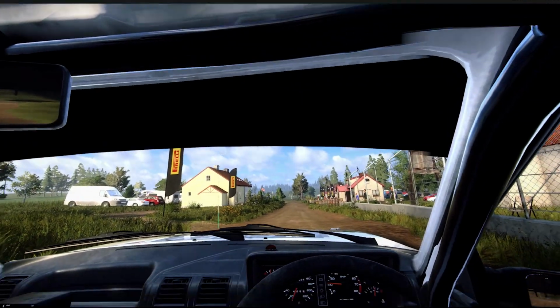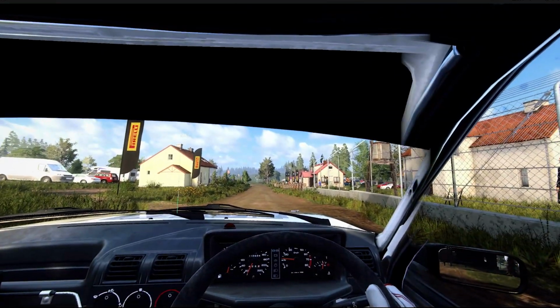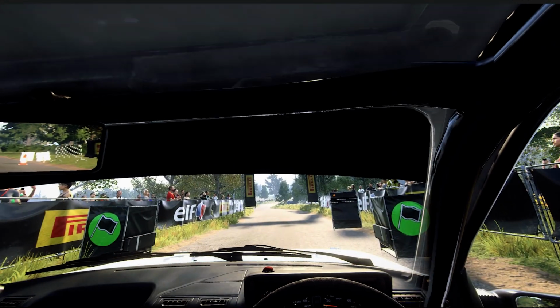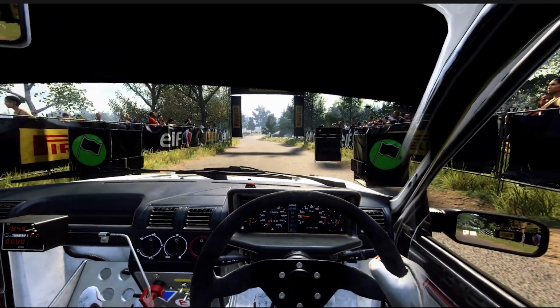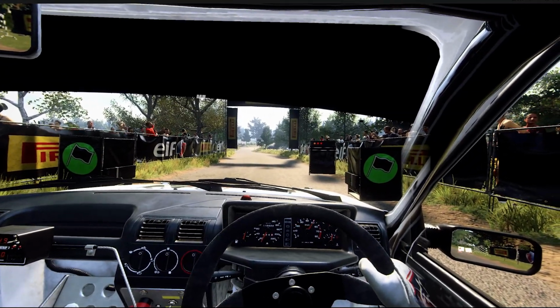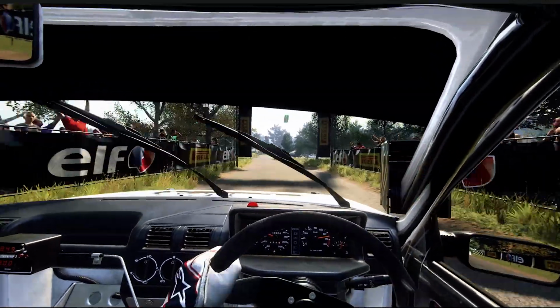Start again, I think. We're going to have to start again. I think that's not the worst thing that could happen. Oh, I don't have a way of getting to the pause menu, do I? No, I need the keyboard, which is over there. Okay, let's try that again. See, into first, handbrake on. 5, 4, 3, 2, 1, go. Handbrake and clutch up at the same time.